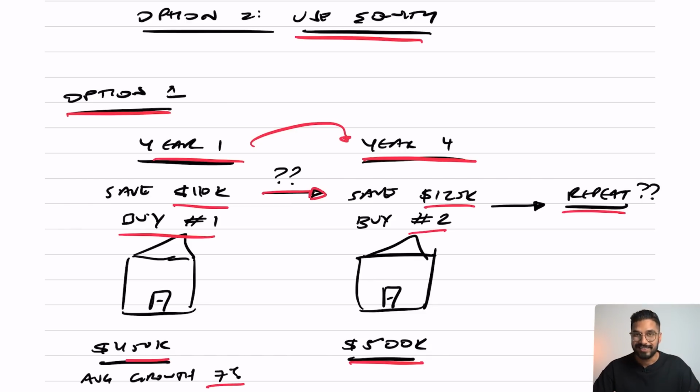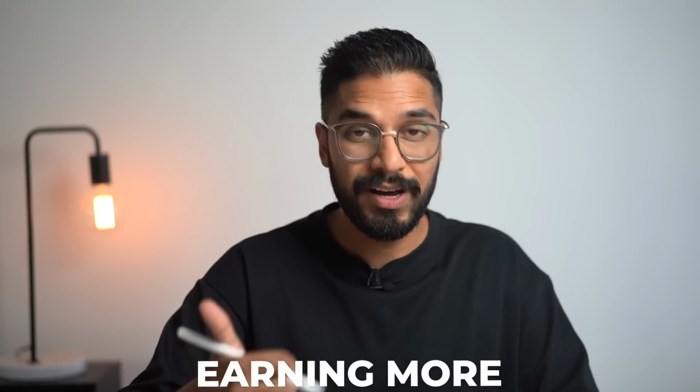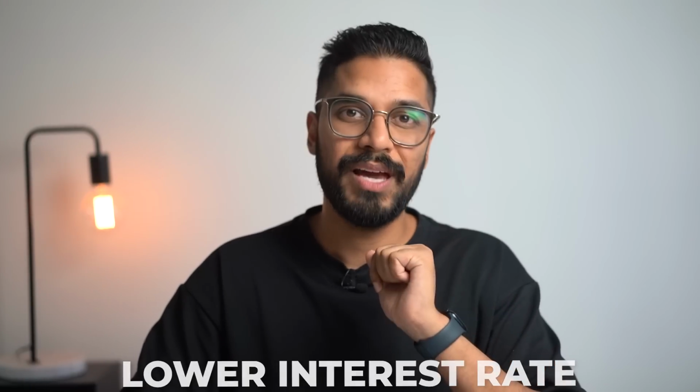And you've also got to trust that the banking regulations, the banking industry doesn't change the rules around what you can and can't do. In this case, if you can go out there and purchase all these properties, that's fantastic. But if you look back at say 10, 15, 20 years ago, it was far easier to purchase property back then because of how banks were calculating serviceability and borrowing capacity. Now you could be earning more and be on a lower interest rate, but you still wouldn't be able to borrow the same amount that someone borrowed say 20 years ago.